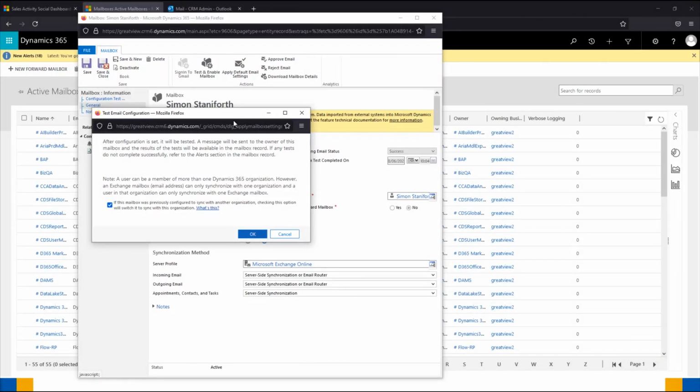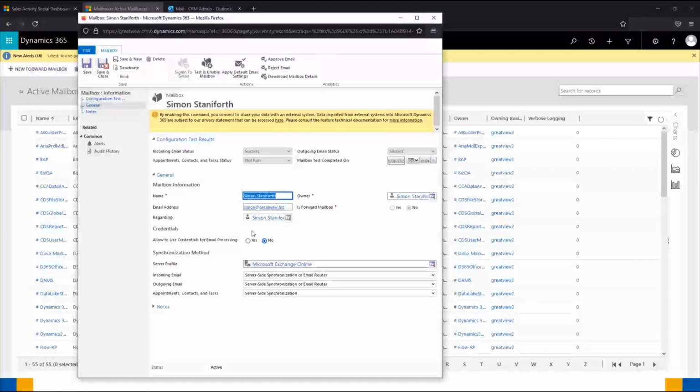So we're just confirming here that if it has previously been used in another organization, that it's now going to be used in this current organization that we're viewing. If you're happy with that, make sure that's ticked and then press OK. And then finally, we can press save and close for the mailbox.